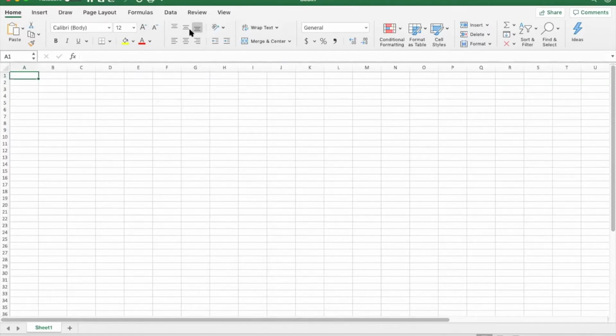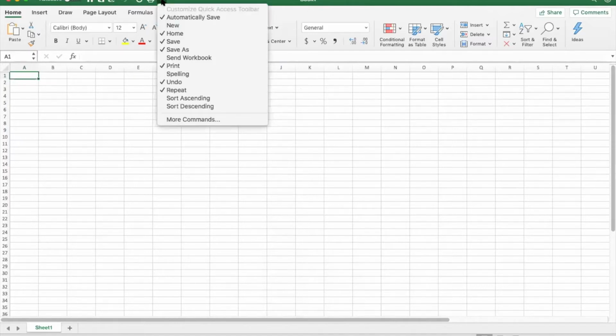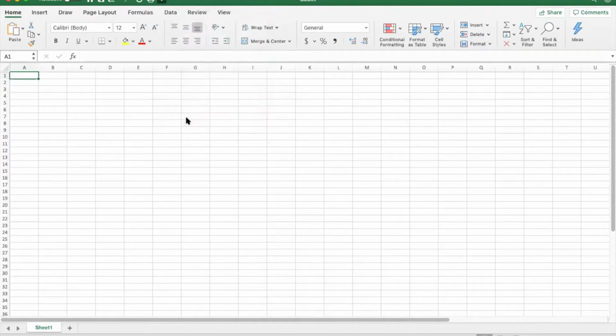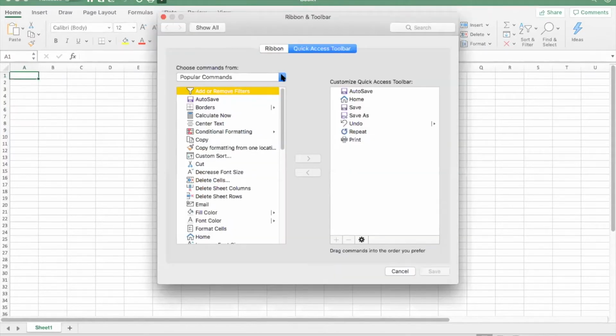Let's see, what else do we have? On a PC, one of the first things I like to do, if you haven't already, is open up More Commands and put in your Help command. You would do that by opening it up, going to More Commands. You do this on a PC. You go to All Commands, and then give it a second.